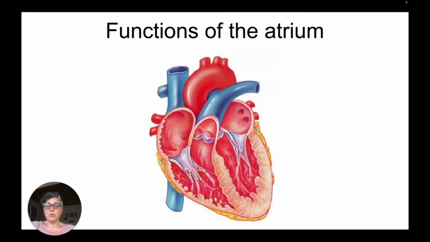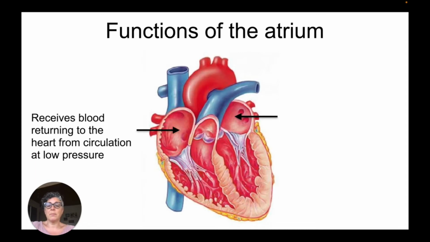Form and function usually go hand in hand when it comes to the structure of organs. So the atrium are receiving blood that's coming back to the heart, whether it's from the body or from the lungs, wherever it is in the circulation process, at low pressure. That blood coming into the atrium is at significantly low pressure. It's been circulating a certain distance, it's lost the push from the ventricles. By the time it's getting back to the atrium, the pressure is significantly reduced.